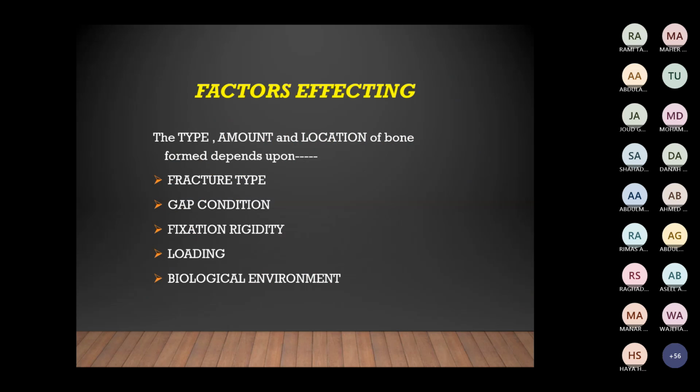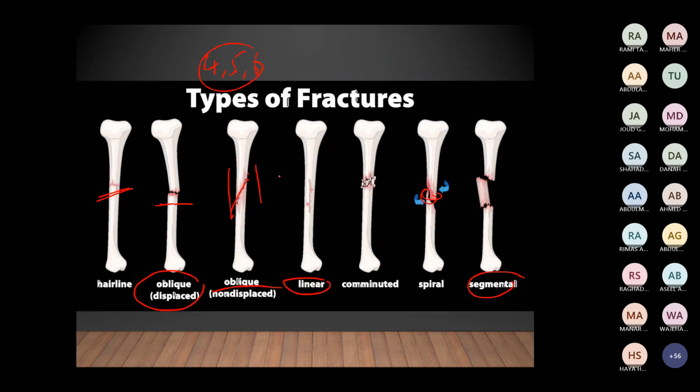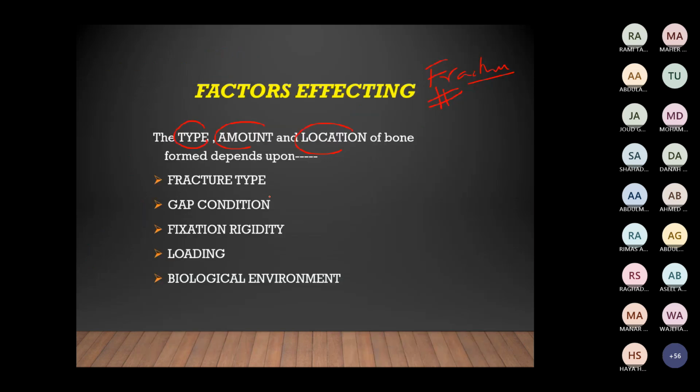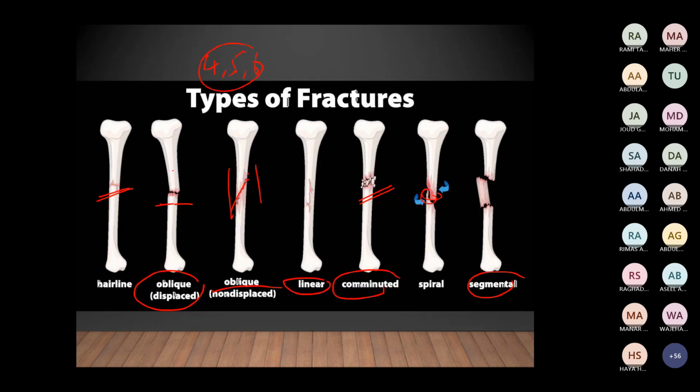Now, factors affecting fracture healing, or getting back the normal bone when there is a crack. So the type of factors, the amount of thing which is involved, the location of the bone which is formed. So fracture type. Now I showed you the different types of fractures. If the fracture is comminuted, with small fragments, it will take a lot of time. If the fracture is hairline, very easily. Is the gap condition okay or not? I go back. Look. If the gap condition is not good, the fracture healing will take longer. Now this is good, and this is good. Okay, this will heal quickly.